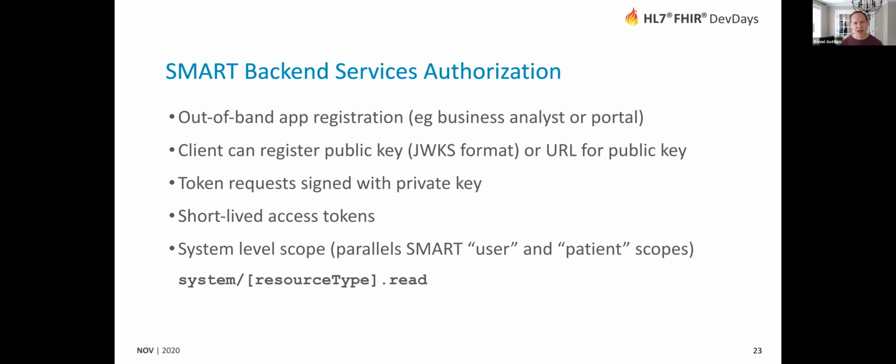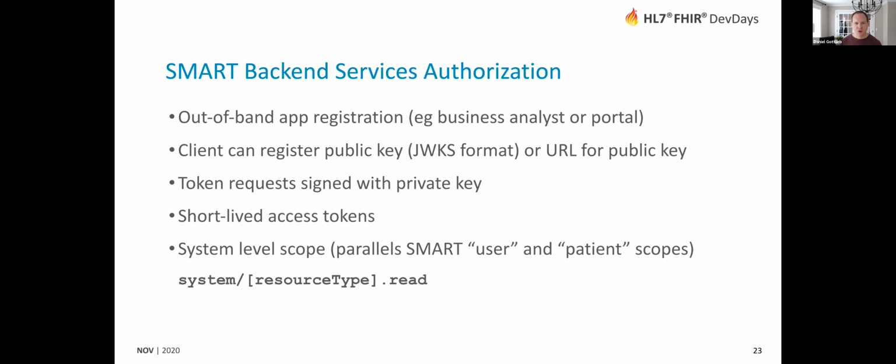And it starts with an out-of-band app registration. The other thing I should mention about this, in contrast to, for example, the SMART on FHIR spec, is that the backend services authorization, as you might guess from backend services, is designed for machine-to-machine communication. In contrast to the SMART API, where there's a user who has to log in at a certain place, once this is set up, it can run as a job on a server without somebody having to intervene at all. It starts with a registration step where the client generates a public and private key pair, and then registers that public key with the bulk data server.